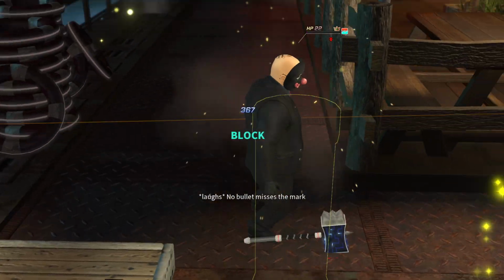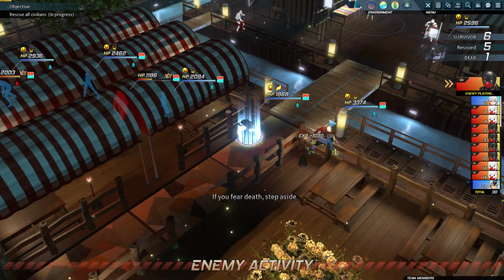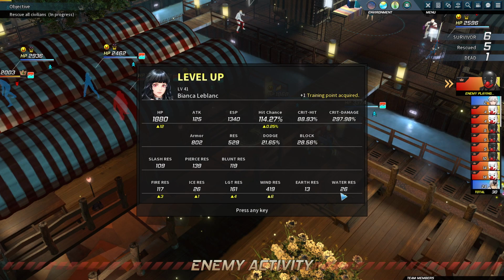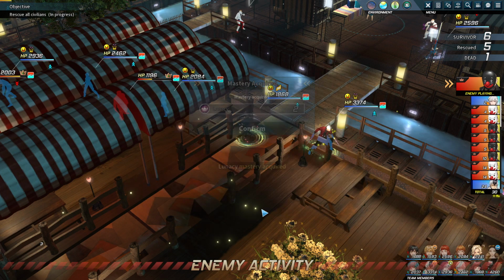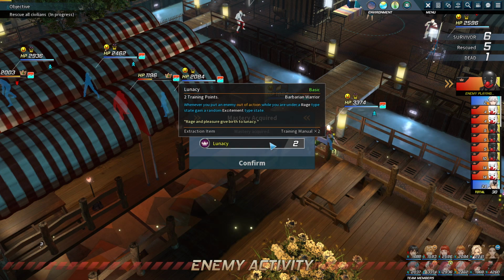Sure. More levels of Bianca. Very good. There's lunacy. Whenever you put an enemy out of action under a rage, you get a random excitement state. It's pretty good.